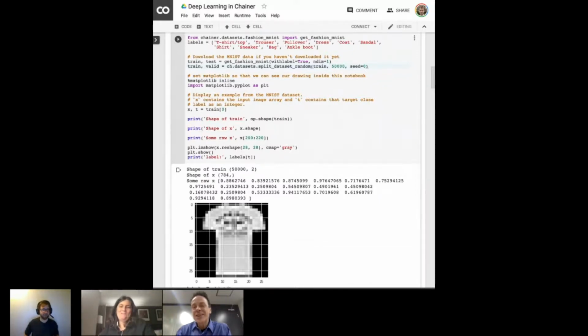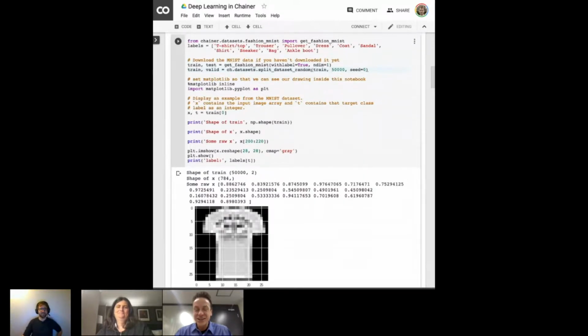No, there's no specific logos. This data set was created by a German fashion company, which I thought was very cool, some interesting form of marketing, right? Yeah, that's awesome. You can see at the top there's a list of the labels: t-shirts, trousers, pullovers, dresses, coats, sandals, shirts, sneakers, bags, and ankle boots. One of the difficult ones, for example, is the ankle boot versus sneaker.